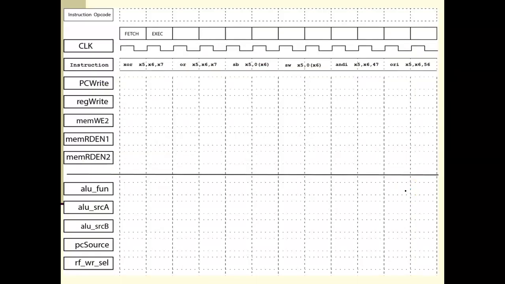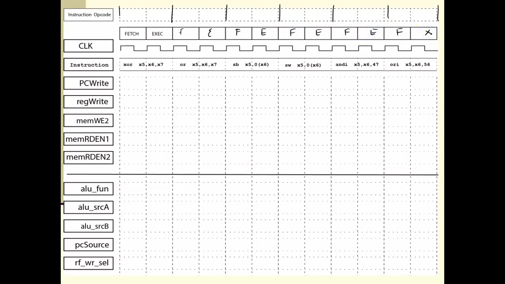Okay, hopefully you can see this. So there's a million ways to do these problems. I'm going to go ahead and start by looking at these instructions, and I see that I don't see any load instructions. So they're all going to break on these boundaries, and I'll just call it fetch, execute, fetch, execute, fetch, execute, fetch, execute, fetch, execute.